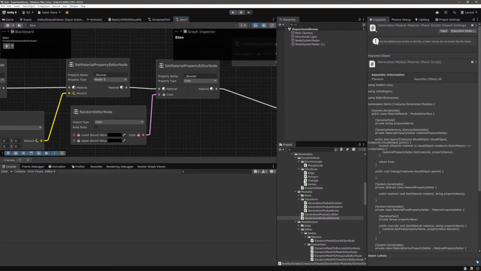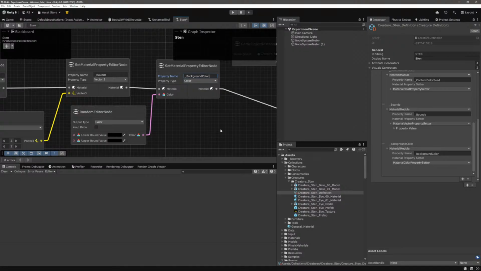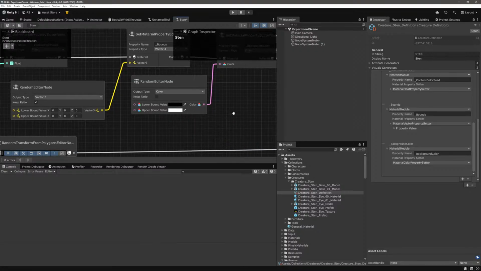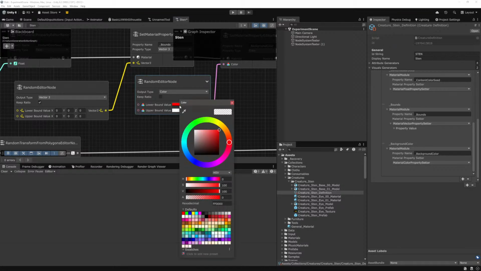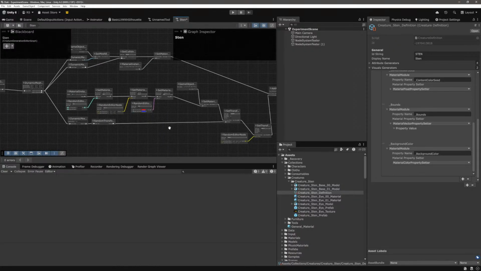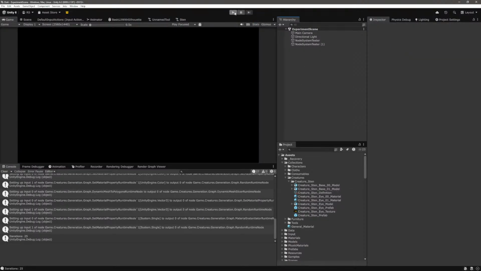And it's not the color property, it's the background color property. And I think that's it. We're going to do upper bounds white. But you know what? We will just get grayscales if we do it like this, won't we? Yeah, random color doesn't really work that well with randomizing it like this. Okay, let's do red. Alpha doesn't matter. And I don't know, blue. So the eyes should have a color between red and blue, if this works now.